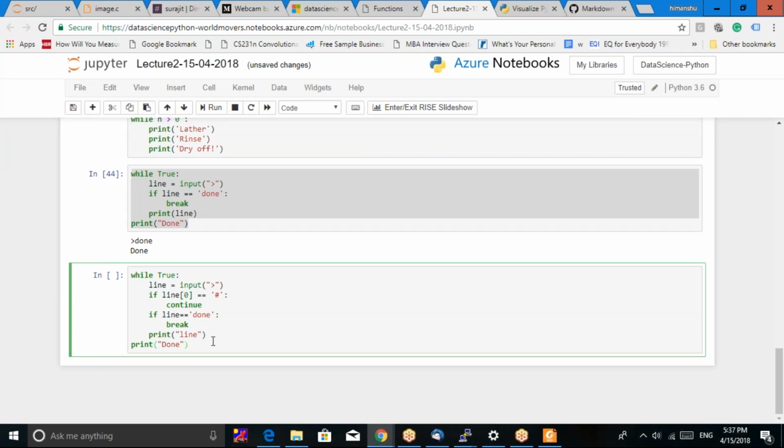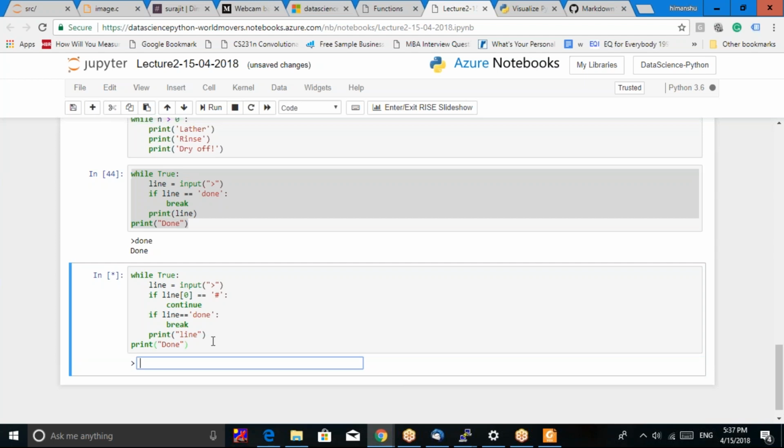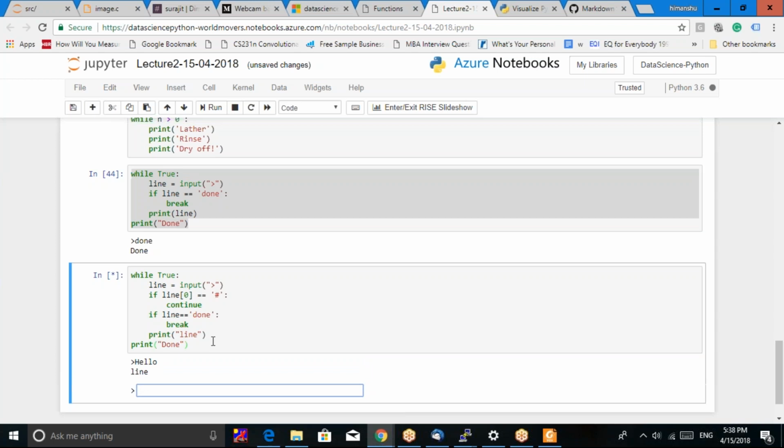Now what is going to be the output of this loop? Say for example I pass a hello. Now what will happen? It will print hello. It will print line.